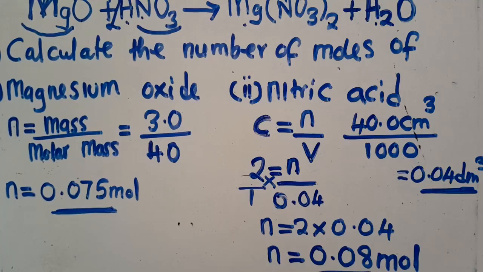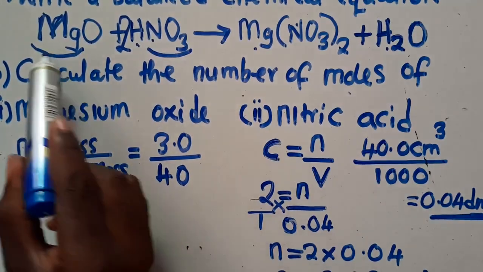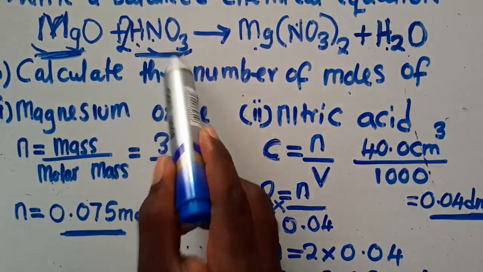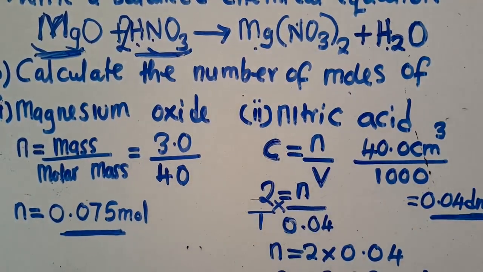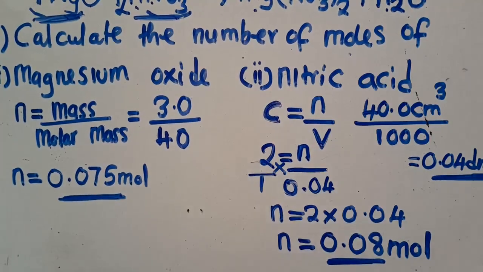You know that the limiting reagent is that reagent that finishes first before the end of a chemical reaction. And how do you determine the limiting reagent? You calculate the number of moles for the two reactants. And this is what we've just done. We've calculated the number of moles for these two reactants, this one and this one. These are the answers that we found. So now, the one with the lowest number of moles is the limiting reagent.